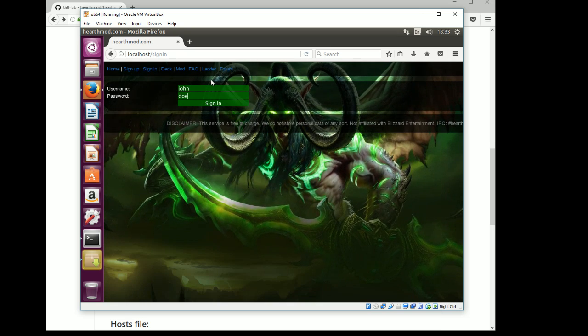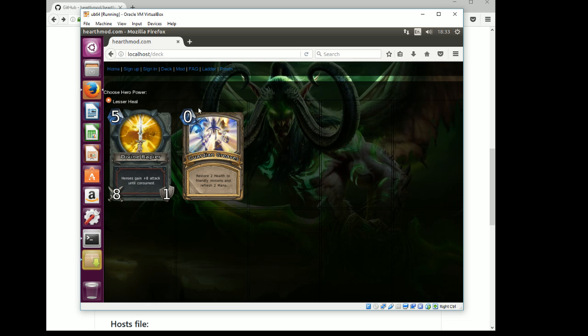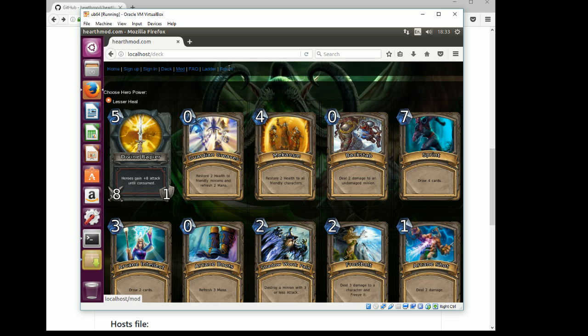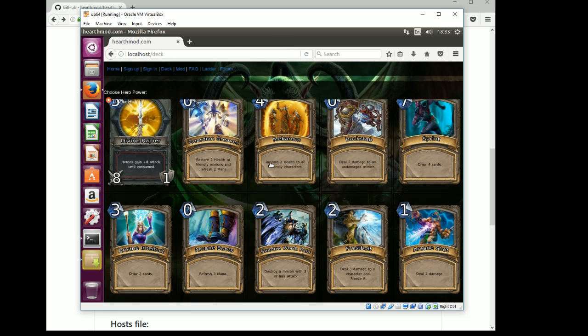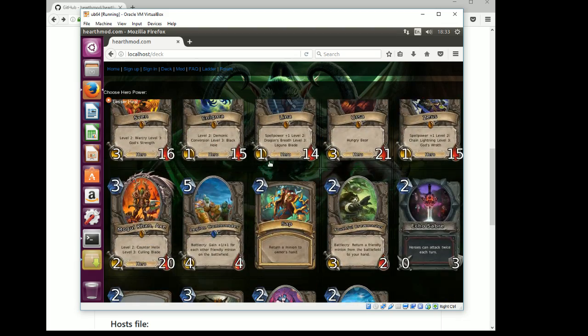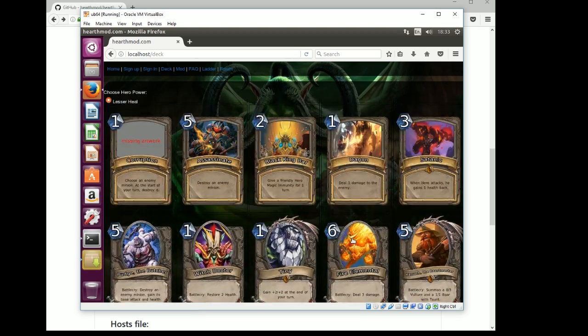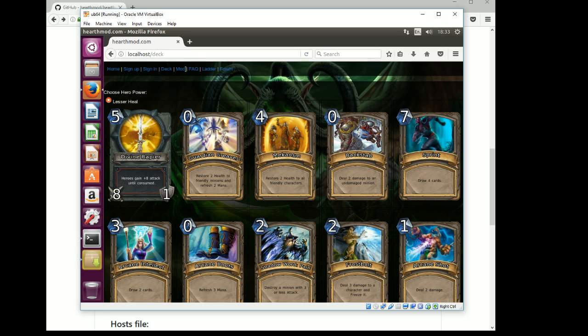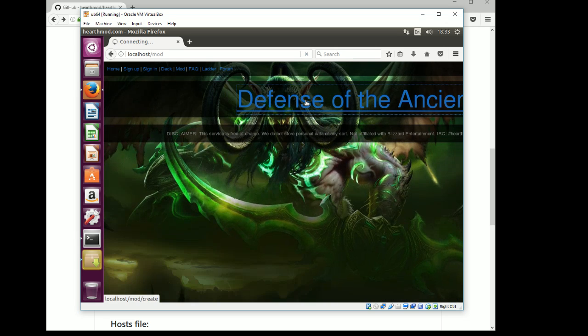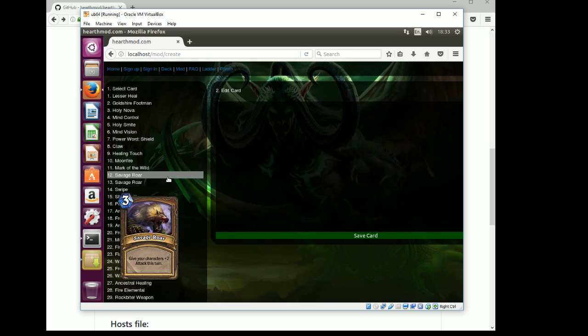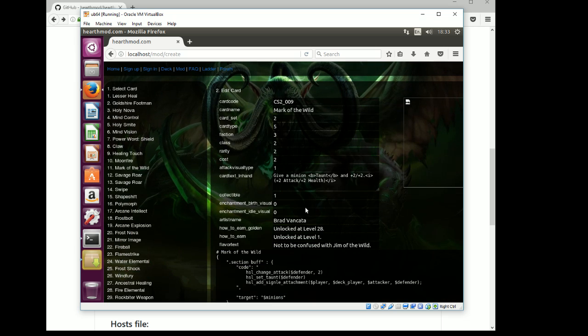There are some predefined usernames, which is John Doe, the one I just logged in, and the other is Mike Doe. Not really sure. You can see there are some cards. You can modify them in the mode section. This mode is called Defense of the Ancients. You can basically play around with this.